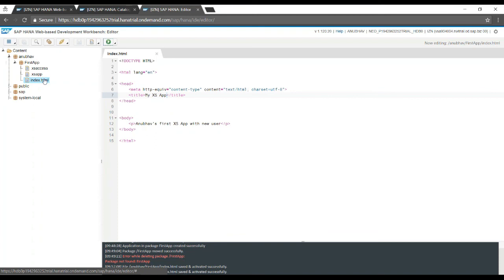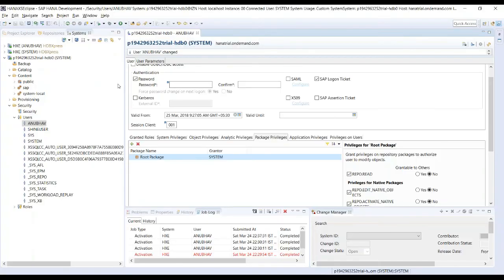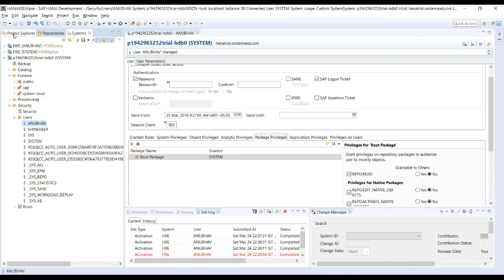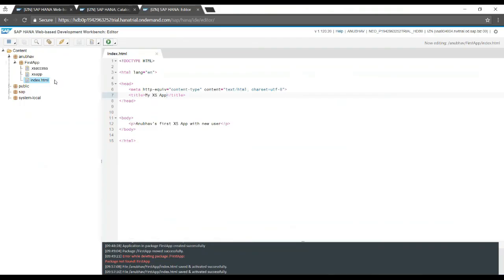In the next class onwards, we will start by first accessing the same thing with the development tool Eclipse, and we'll see what this concept called repository is. Yeah, how to access the development tools for your HANA Express edition, that also I will show you. And then we will also move back and start developing our design time objects for the database. So the first step of development will be developing the complete DB layer for the Pizza application.